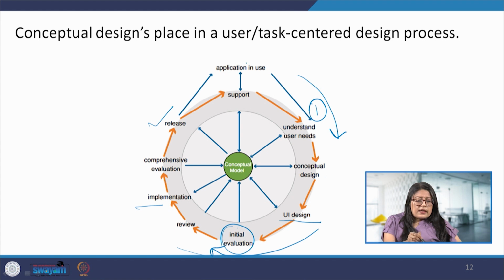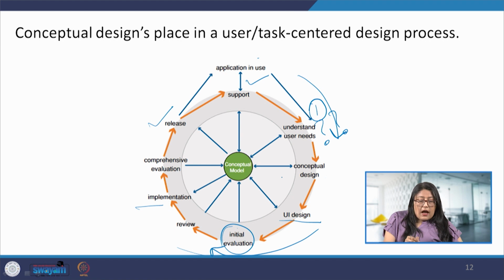Once we release, and an application is in use, then support becomes important, because support is directly involved with the users and user needs. The support will inform what are some of the gaps still remaining in understanding the user needs, and then they are incorporated, and again this cycle starts.